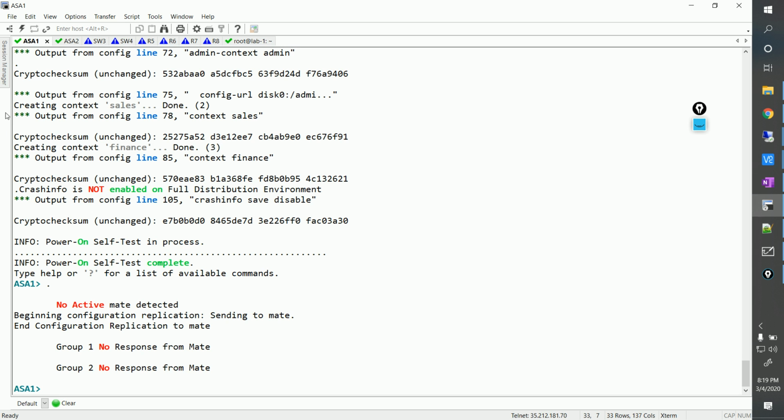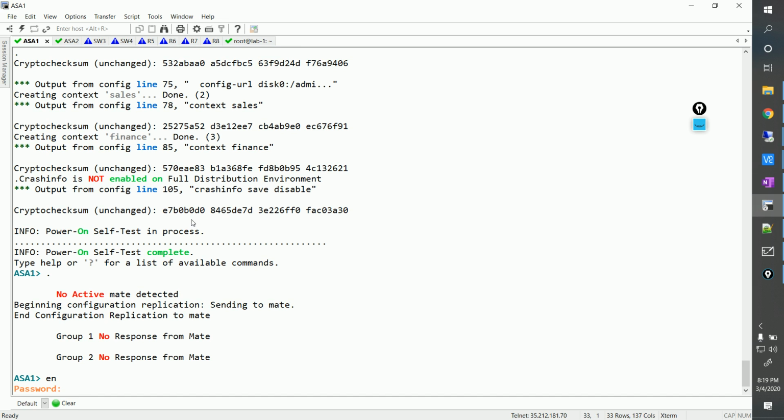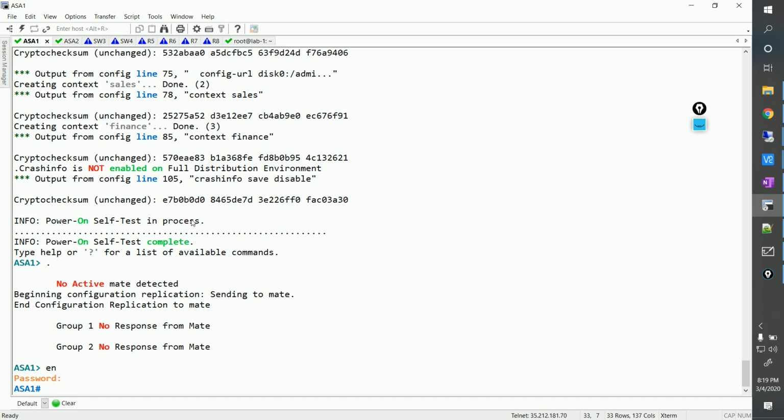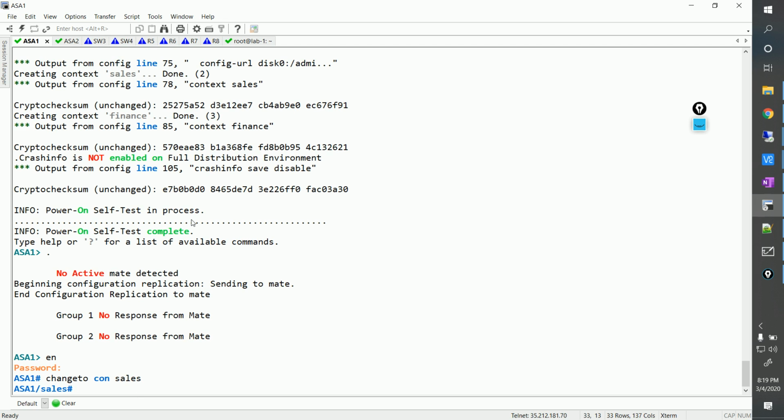Let's quickly verify that. Is that what is happening? So I'm on ASA1 here. Let's change to context sales first. On the sales context, let me show interface IP brief.